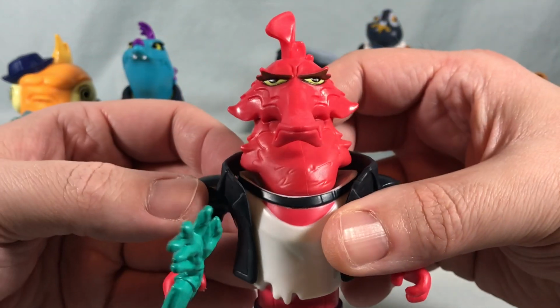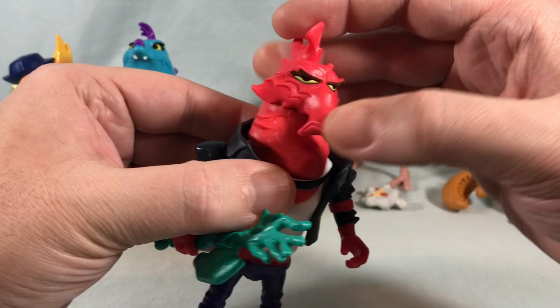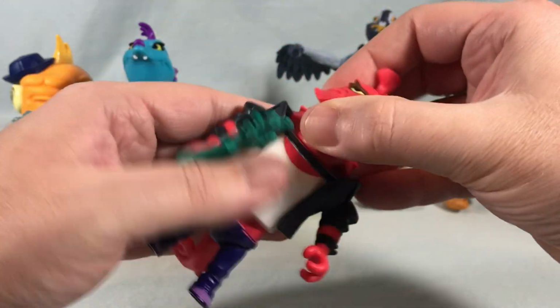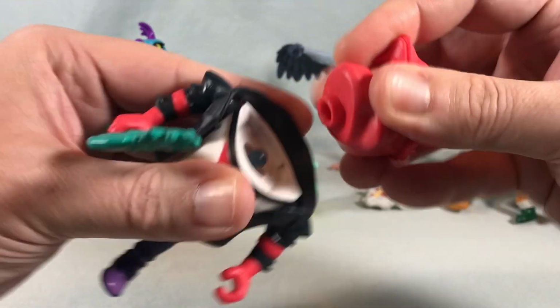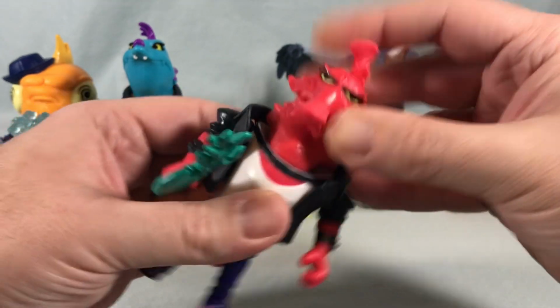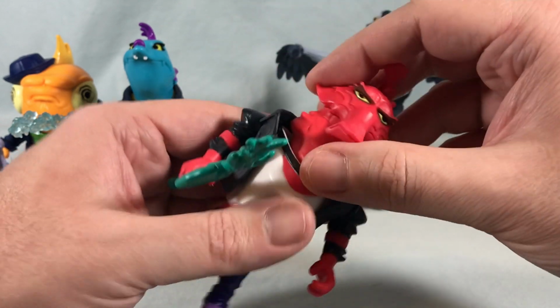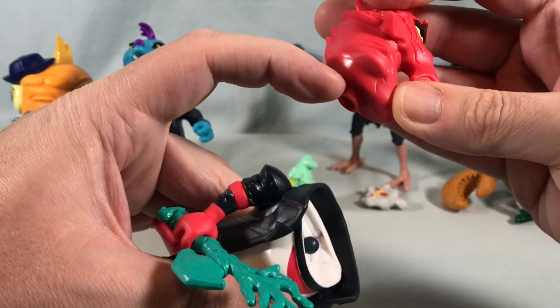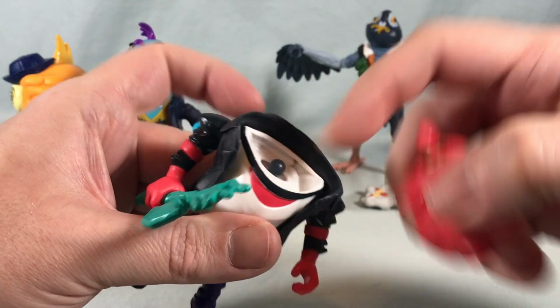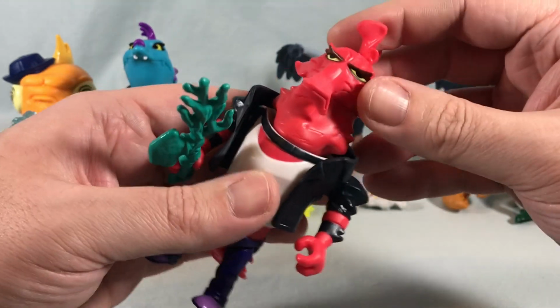But that facial expression, those eyes are so perfectly done, and that is one piece on a ball joint. So again, if you wanted to pop it off, it's a little difficult, honestly, but you can see that's just one big head piece there. Pops on pretty snugly. You can move it side to side. Again, because of the way they attach, where they have the little bit of the stalk and then this is kind of recessed, it limits the articulation a little bit, but still gets some.